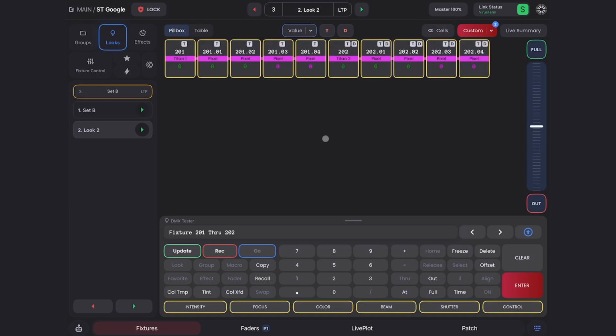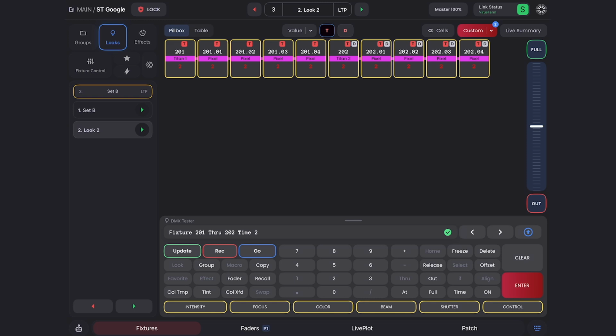And then of course, if you're used to the old syntax, which could be something like fixture 201 through 202, time 2, enter, that still works in any other view state. We've just simplified it, so if you're in time view, you don't have to specify time. If you're in delay, you don't have to specify delay, but you can do it the old way, and both these view states allow you to see the changes that you actually made.